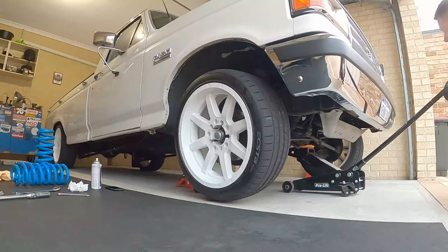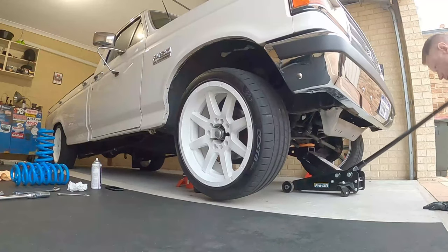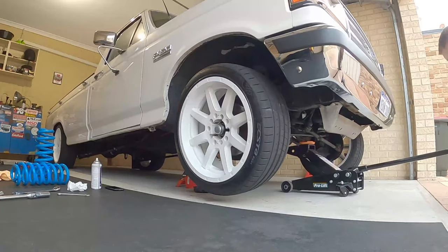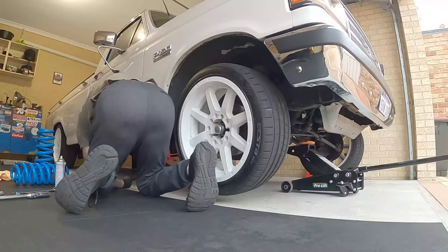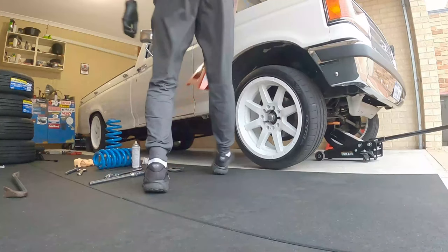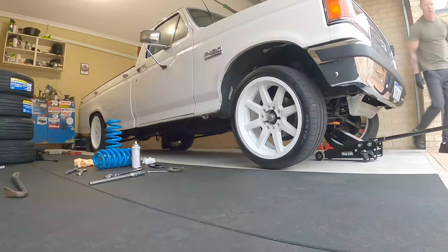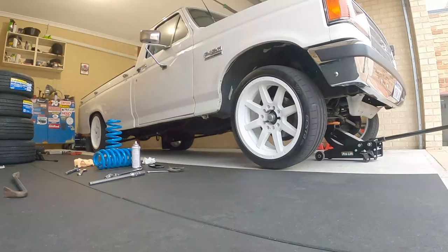Time to jack her up, take the stands out, drop it down, take it for a drive, let the wheels settle, and boom! Jack stands are out. Time to lower it, take it for a drive, let it settle and see how low it looks.